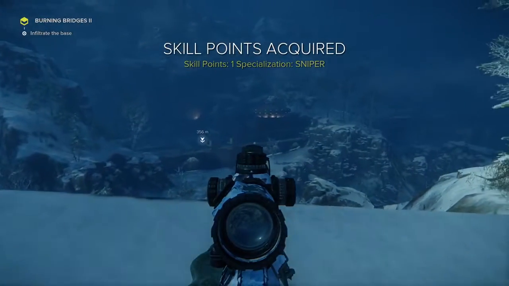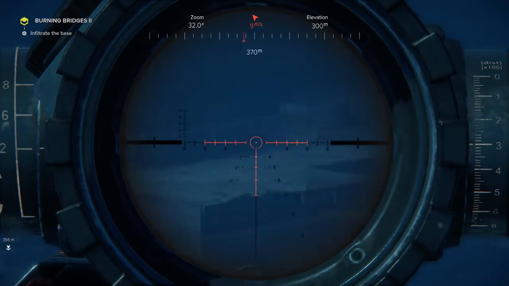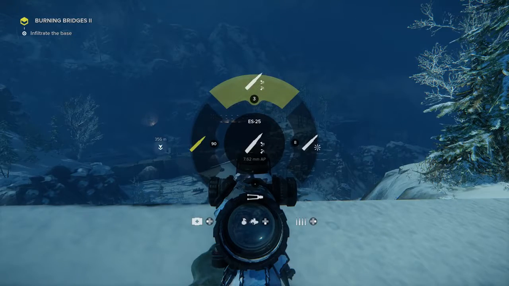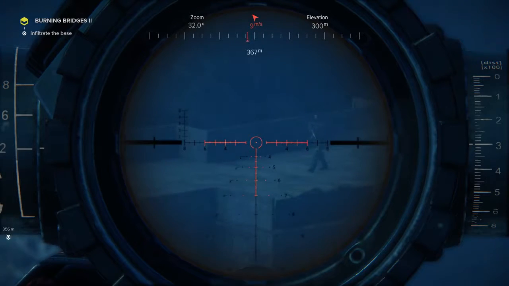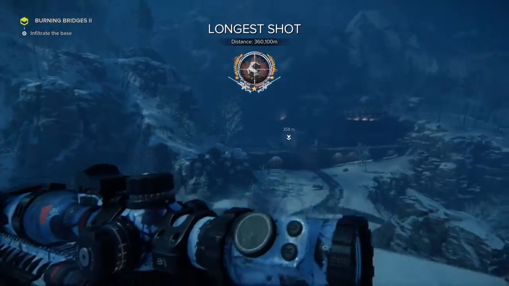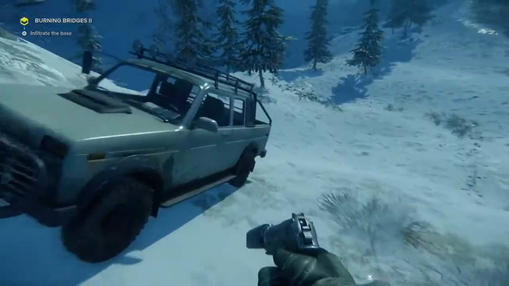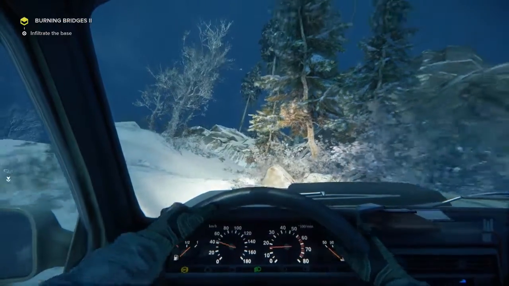We have to aim for the head because the armored enemies in challenge mode can withstand a chest shot. We can switch to armor-piercing bullets to make sure we do some extra damage. But we can only carry a limited amount, so we'll have to make each shot count. That was actually our longest shot, so we'll get a notification and experience point bonus. Once we've sufficiently weakened the enemy defenses, we can start making our way towards the outpost. This one is fairly far away, so we'll jump in the car.